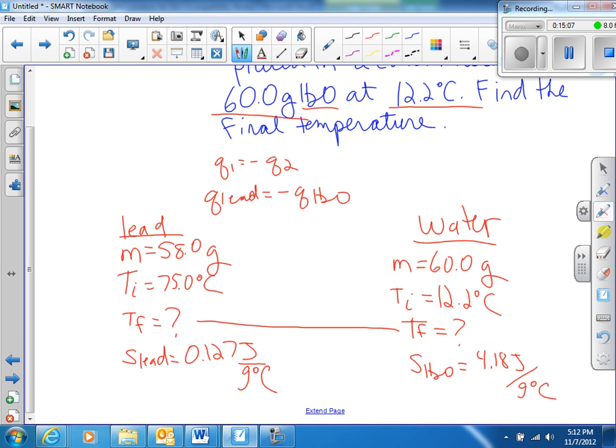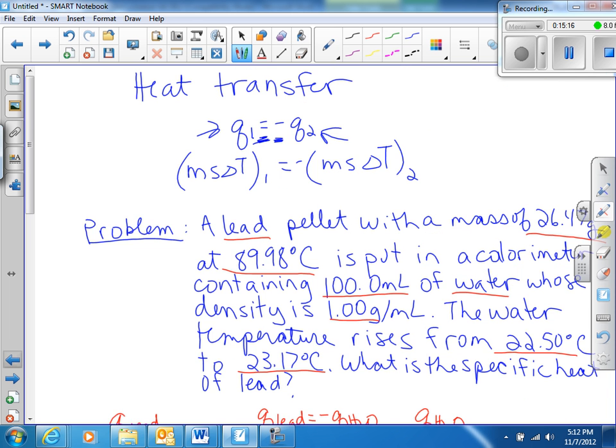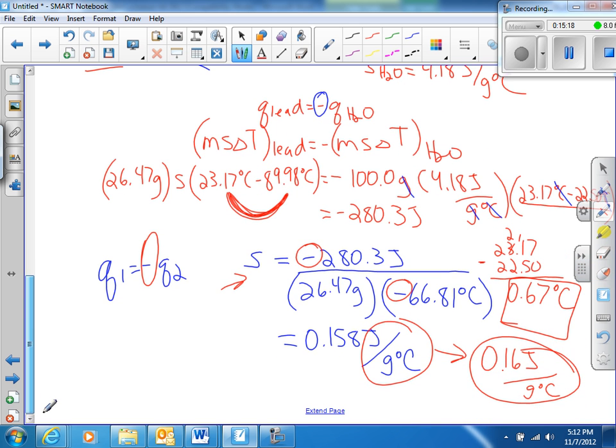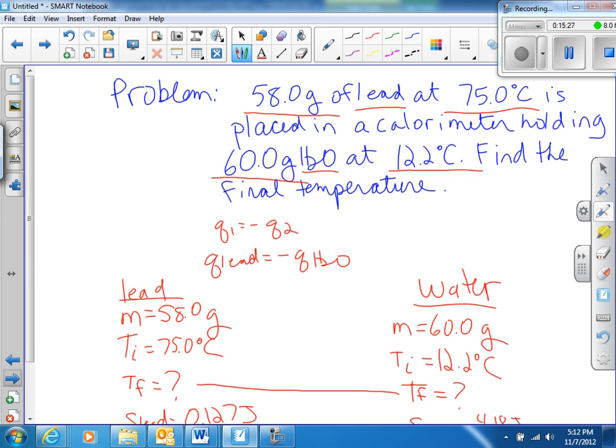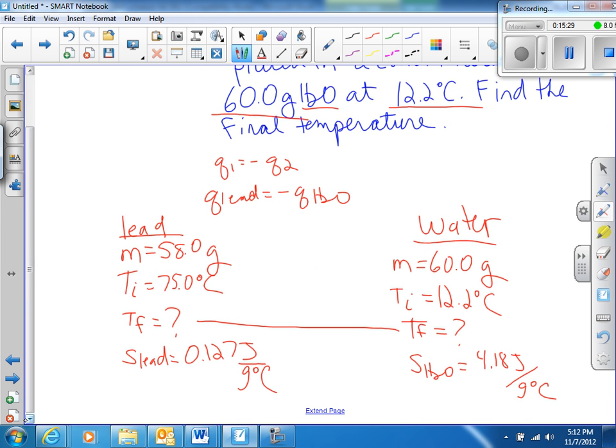which is very different from the answer we got in the previous problem, which was a problem from your book. So apparently the problem in the book had a very impure piece of lead that was put into the water. If you're wondering what I'm talking about, in this problem here, we found the specific heat was 0.16 joules per gram degrees Celsius. So that's not all that close. Well, it's not that far, but it's certainly not what we're finding on the internet, 0.127 joules per gram degrees Celsius. So apparently the book problem used some impure lead. Okay, back to the problem at hand.